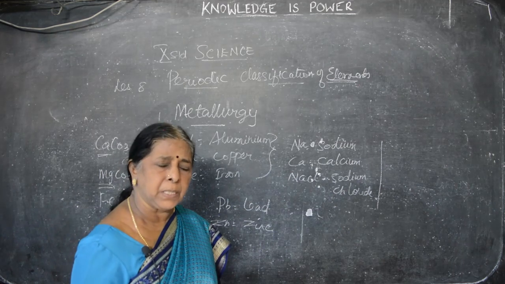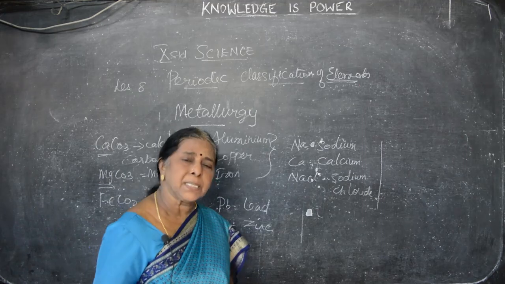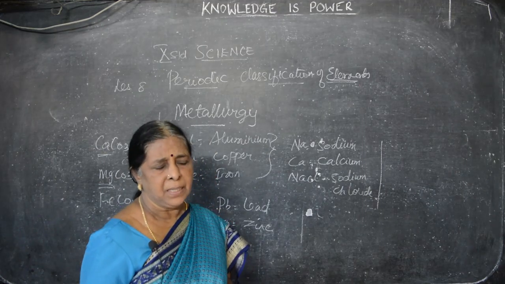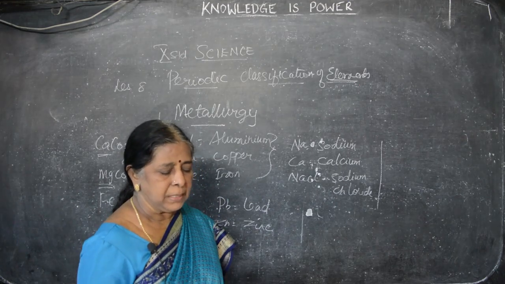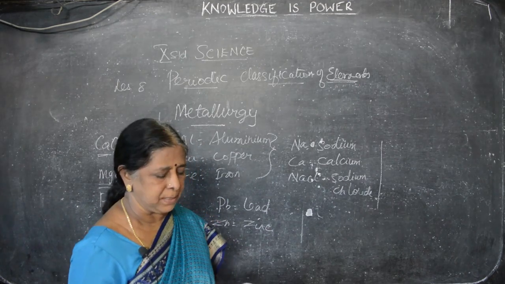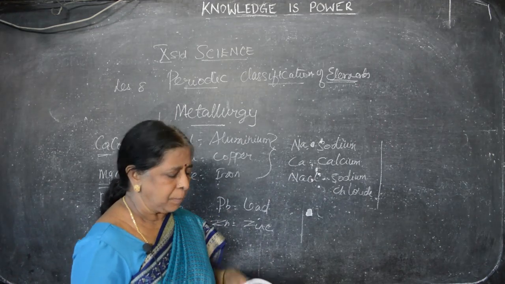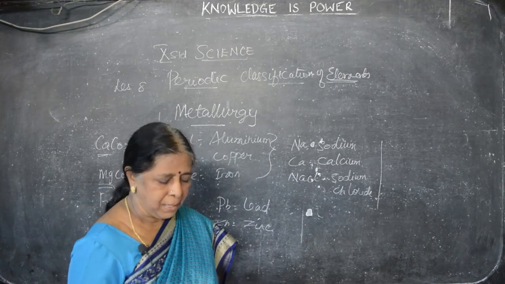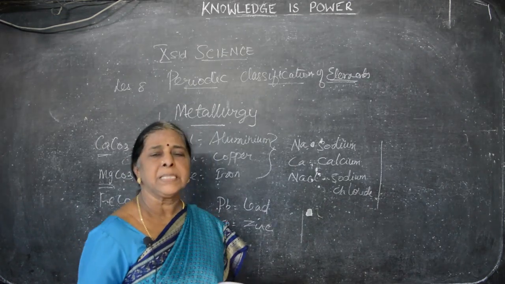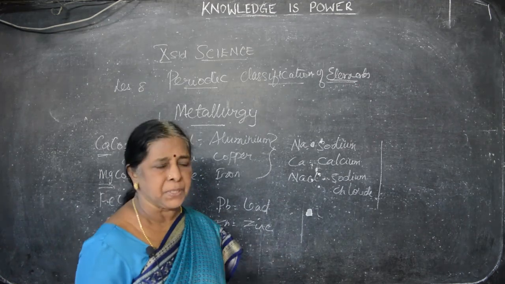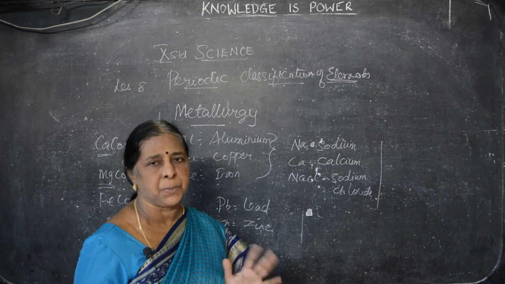They are very hard. Most of the metals are hard. Exception is sodium and potassium, they are very light. Melting point and boiling point are high. Density is high. Ductility: they are usually ductile. They are usually malleable. And they can conduct heat and electricity. They are insoluble in solvents. Clear? These are the physical properties. At least be thorough with any 5 properties with the exceptions.